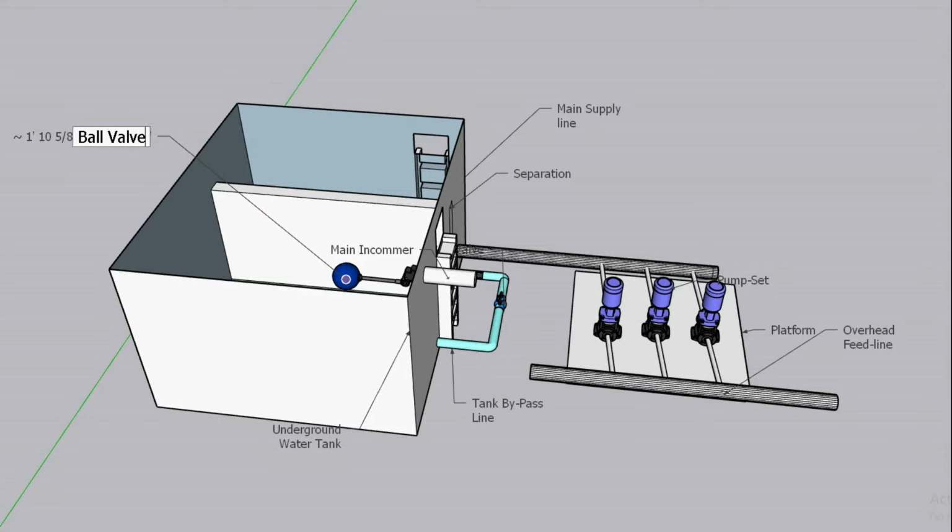So this ball valve is very important because if this fails, you'll have water flooding everywhere. If the DEWA main incomer continues to supply the water tank with the water, and there's no demand, which happens quite often, especially at night, no demand, the water level is rising and the ball valve fails, all the water will, unfortunately, go through the pump room, and it will damage all the equipment inside the pump room.